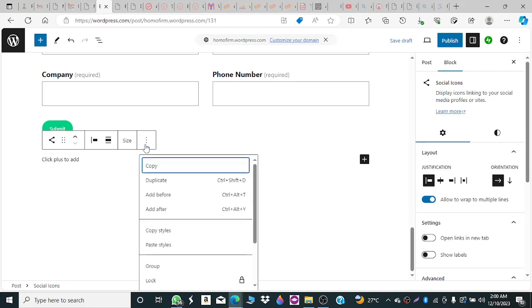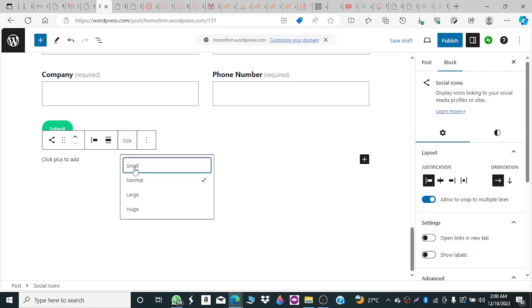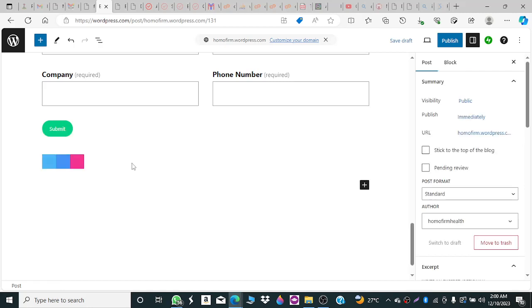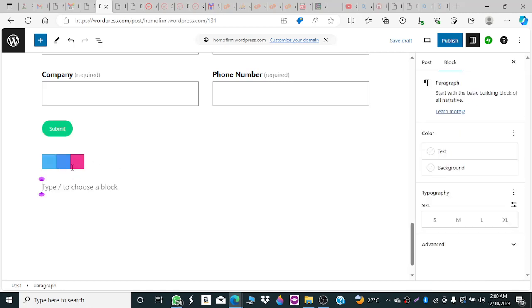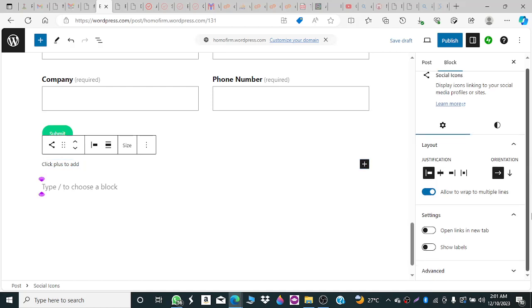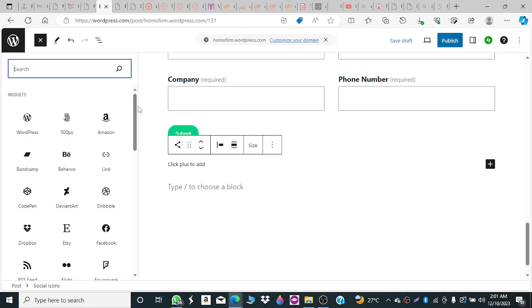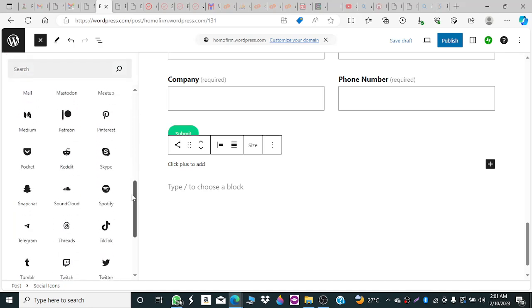Then you can see the alignment, then the size of those icons, possibly you call it normal size. Can you see now? So I'm still looking for those things. I don't know where it is. So it's there. You search for it and you get it. So many things are here that you can use to design your website.